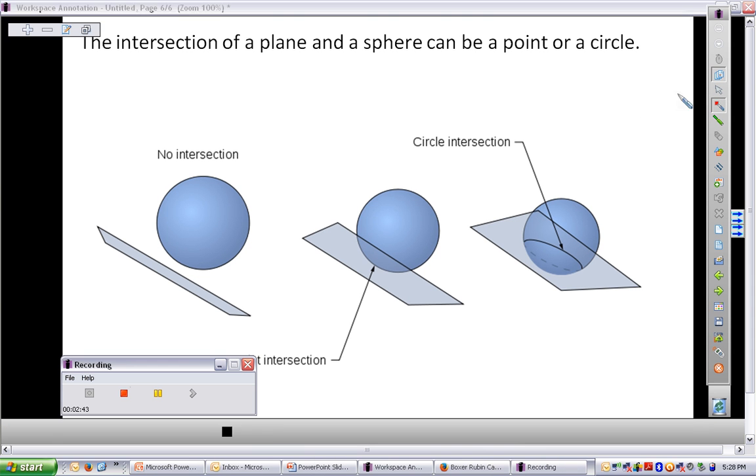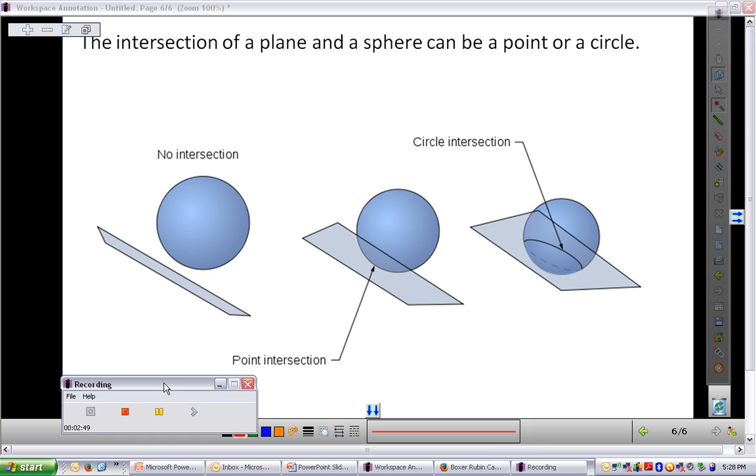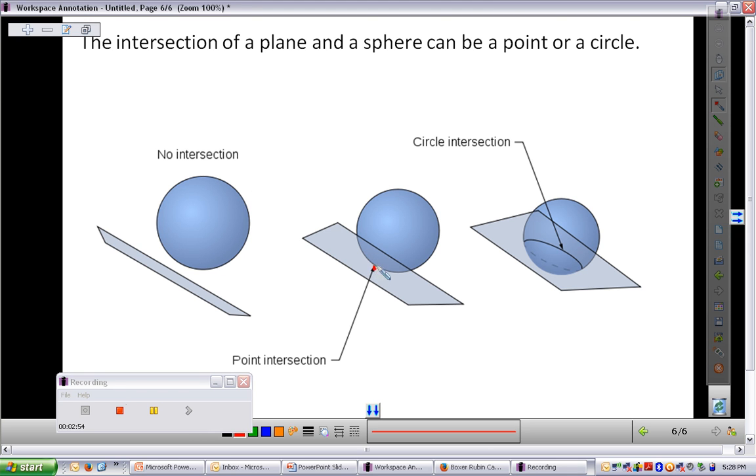When dealing with intersection of a plane and a sphere, you can look at these three examples. We have three options. It's either not going to intersect, so no intersection, it's going to intersect in exactly one spot, right there, or it's going to intersect in a circle. You can see the circle formed right here. So think of this as a plane cutting through, kind of a piece of paper cutting through a tennis ball or something of that nature. A circle is formed because of the shape of the sphere. So we're going to deal with these circle intersections.